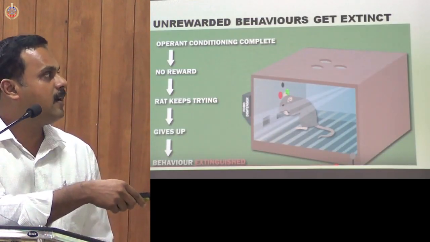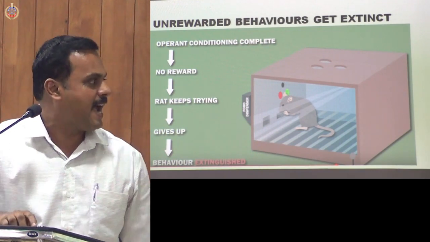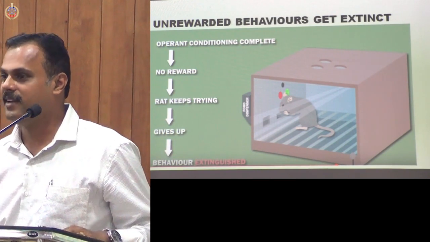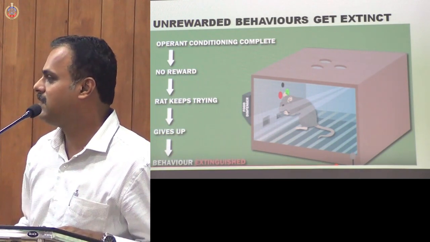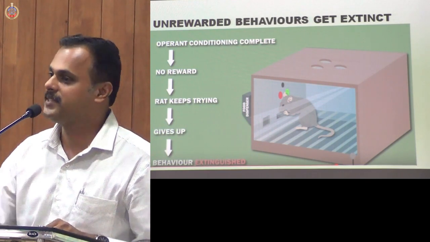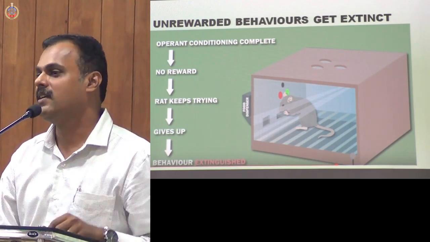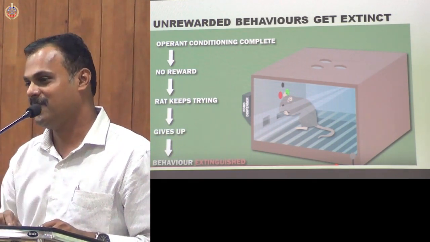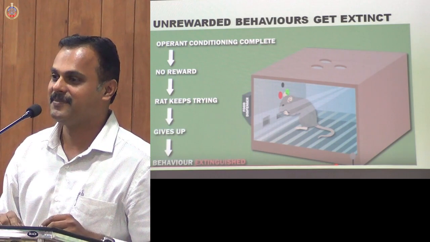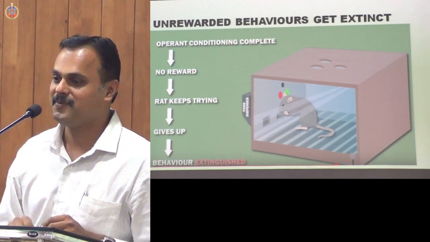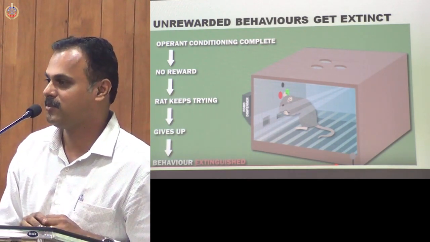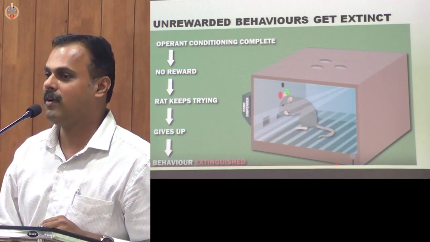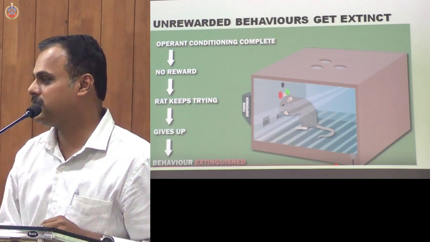Next thing is unrewarded behaviors get extinct. I spoke about our rat who used to press buttons for food. Skinner's rat experiment: he was pressing the button, getting a pellet, pressing the button, getting food every time. When he started pressing and nothing was coming, do you think the rat is fooled into pressing full time? वो अपने आप बंद करेगा ही, and every rat will stop pressing. The same thing happens with human training also. Unless you feed it continuously, it will stop. Unfortunately, this is happening with human relations also.